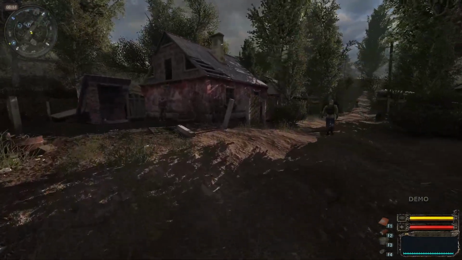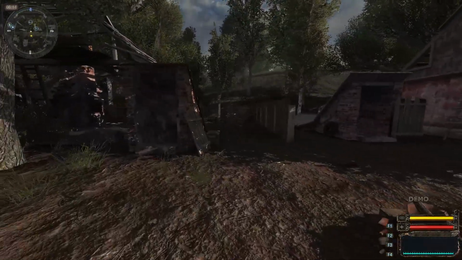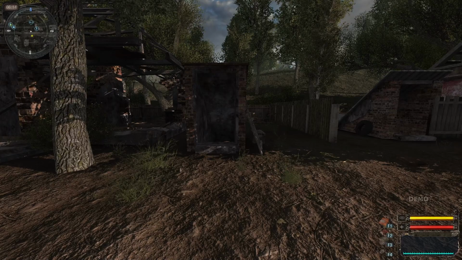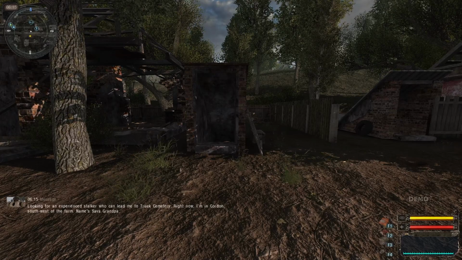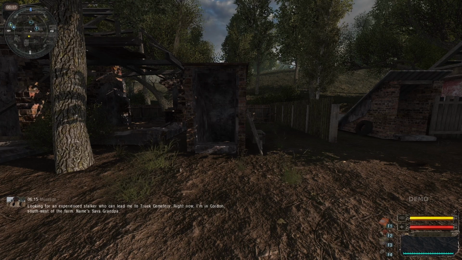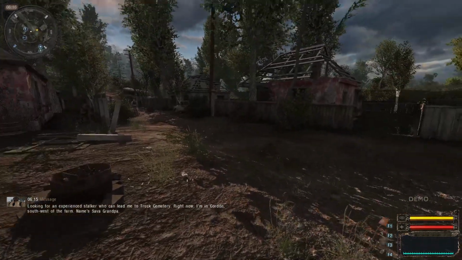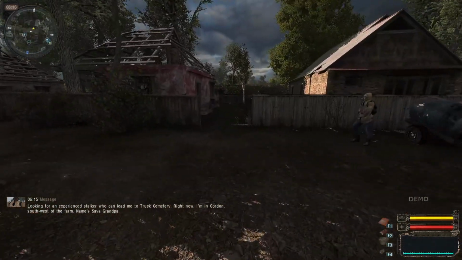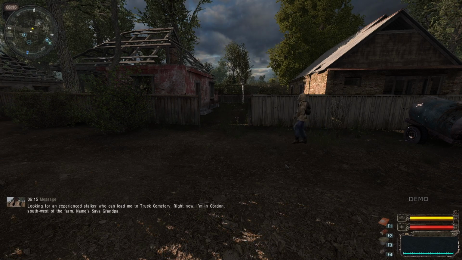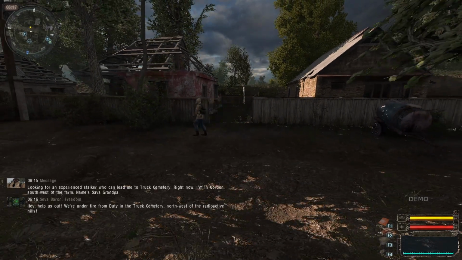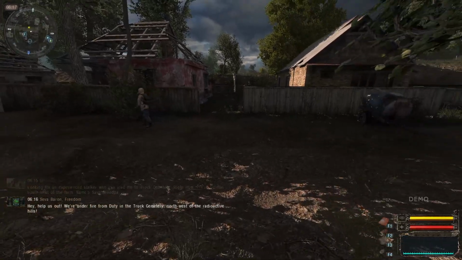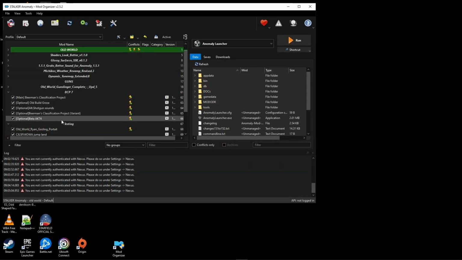Right, so next one, I'm going to stick with Gunslinger, but if you're interested in B.C.P, classification project, then you can take that path as well. It's not going to mean any difference with the mod pack going forward. So if you're following along, go with it. If you want Gunslinger, then go Gunslinger. But that is not too bad at all.